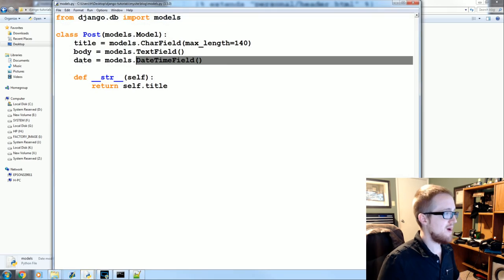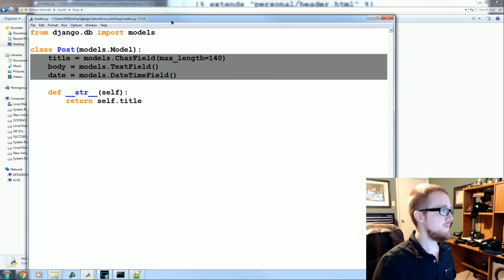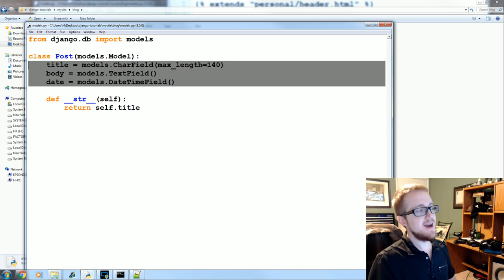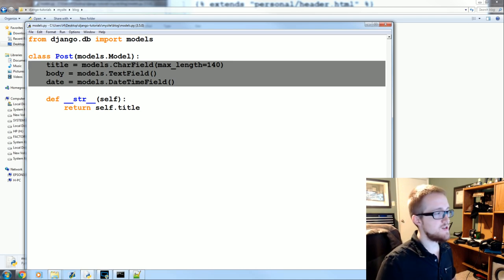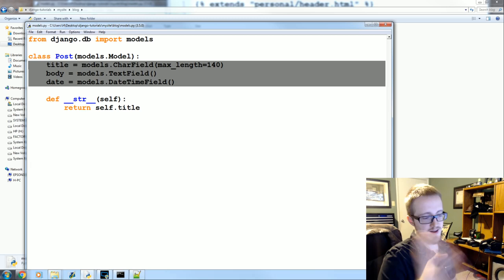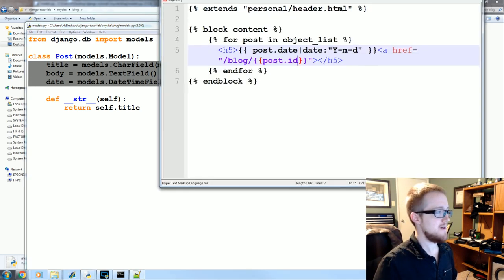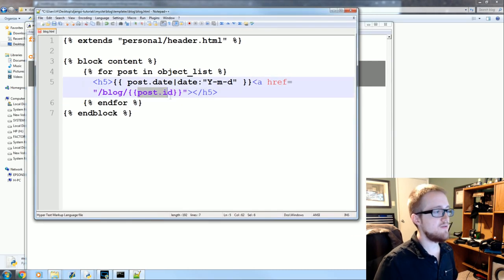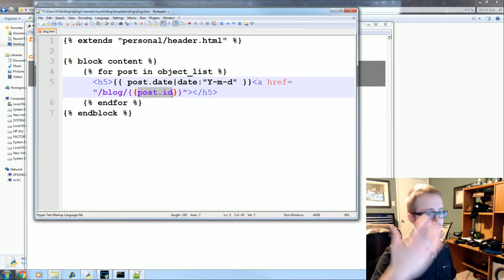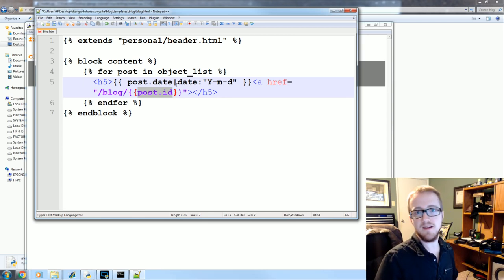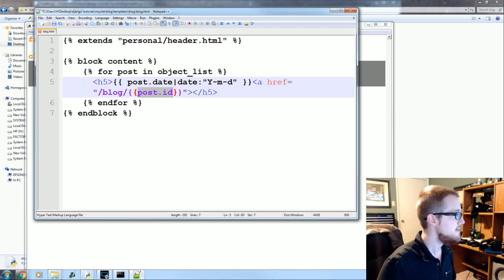If we look back at the models, we don't have an ID field. Turns out Django's just going to do that for you. And the ID, if you're familiar, pretty much everybody's going to have a self-incrementing or auto increment primary key as the first column. Django's going to do that for you automatically, and you're going to see why that was very nice of them later on. So anyway, post.id is referencing that very first column. It starts at 0 and it continues auto incrementing as time goes on. So in the URL, it'll link to that blog/whatever that post ID happens to be.